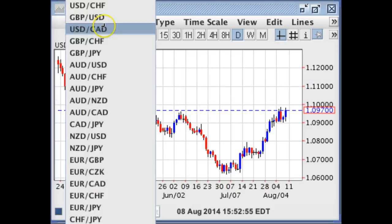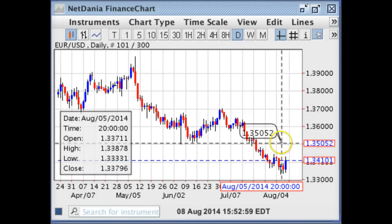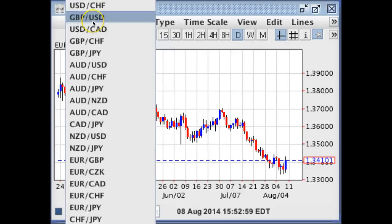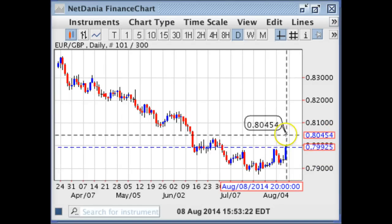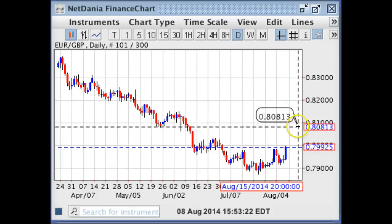Overall, though, I think the net takeaway is that Euro seems to have really held this 33.50, trying to do a little bit of a short covering move, but it is very much a short covering move in my opinion. So therefore, it's a sell the rally move into the 34.50s, 3500s eventually for it to flip back down. And the other thing that's kind of interesting is obviously watching the euro pound cross, as everybody was really, really short this thing. And you're getting a little bit of a short squeeze over here that I think could take you through the 80.50s, but then at that point probably going to become another interesting short opportunity as we go forward.